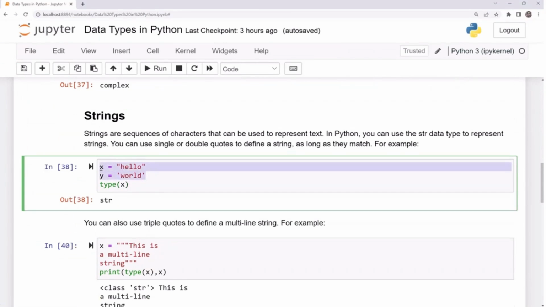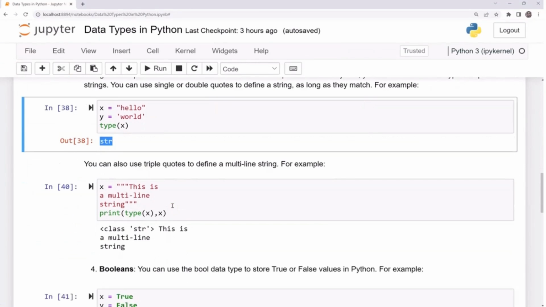Both of them are of string type, but when you're defining, you cannot mix a double quote and a single quote. Both have to be the same. If you decide to use single quotes, you have to use single quotes on both sides of the word. And the type is str, which is the string type.